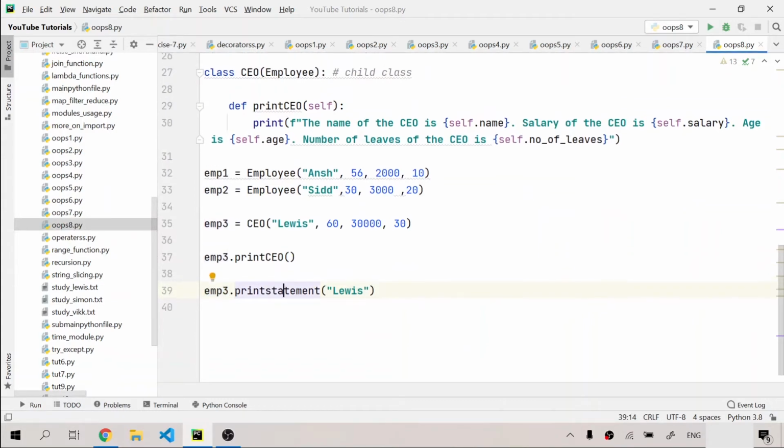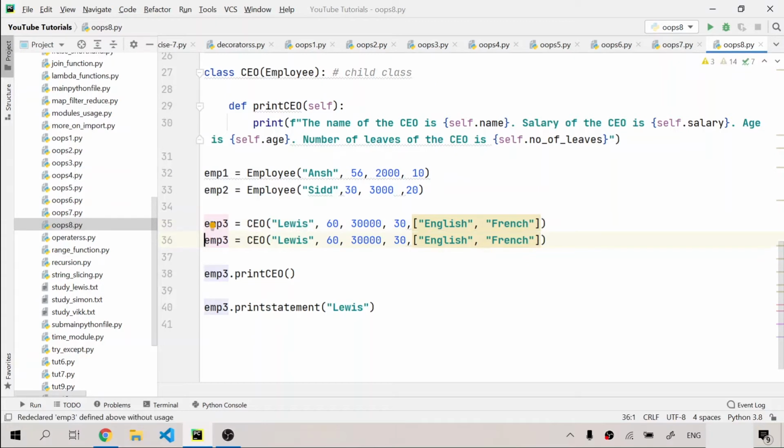And for example, if I want to provide the languages that the CEO can speak, I can write the languages right here. I can write he uses English, and after that he can speak for example French, and I'll also make another object. So I'll name this object emp4, and after that I'll name him Rahul, and his age is for example 50, and his salary is 29,000, then the number of leaves he gets is 29.